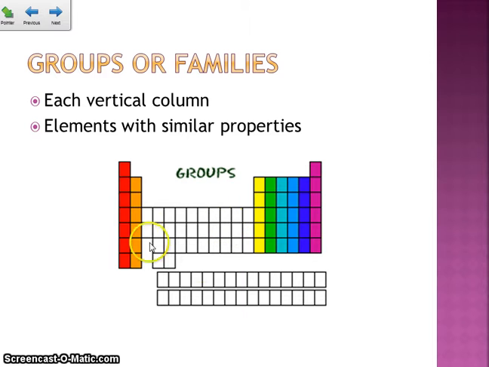Now notice these ones that are in this low area, we skip them. They don't like to always follow all of our rules, so we're going to skip them when we're counting groups. That means group 3 is way over here. Yellow is group 3. Group 4 is green. And then this teal color is 5, light blue is 6, dark blue is 7, and pink is 8. So 8 groups, 7 periods. Again, you can pause the video here and finish your color coding and labeling if you'd like, and then continue when you're ready.